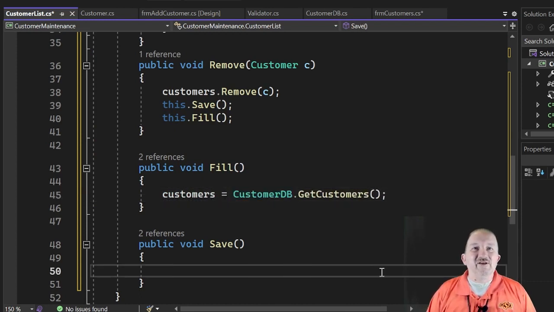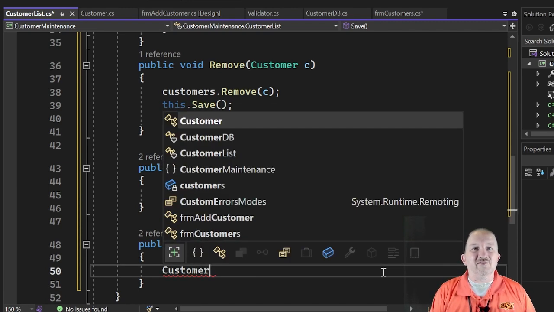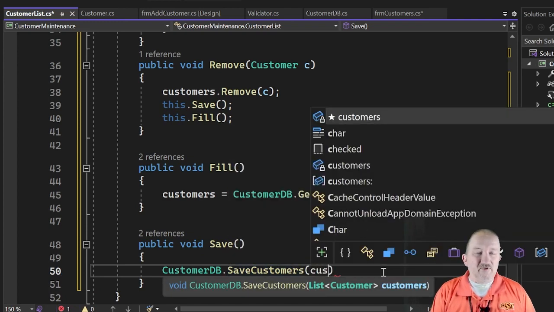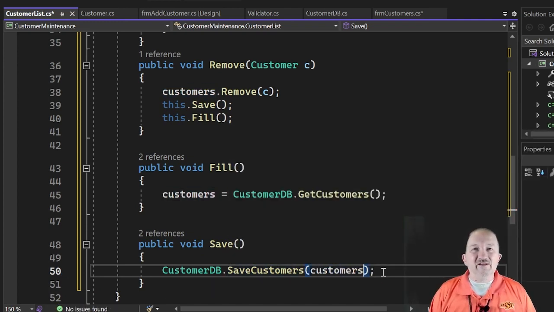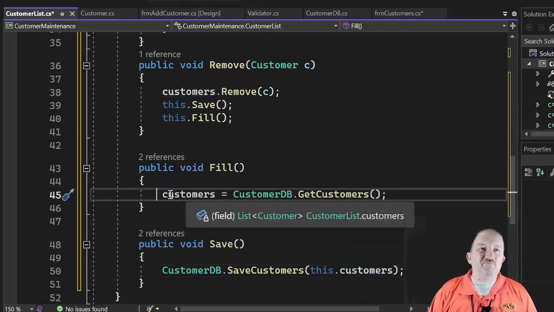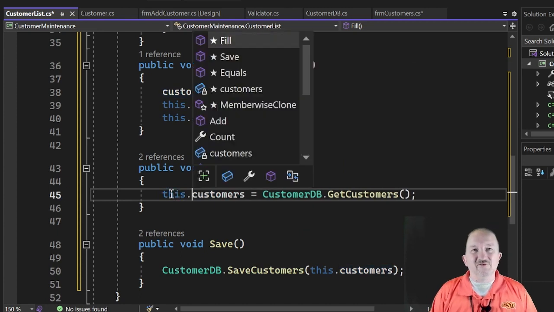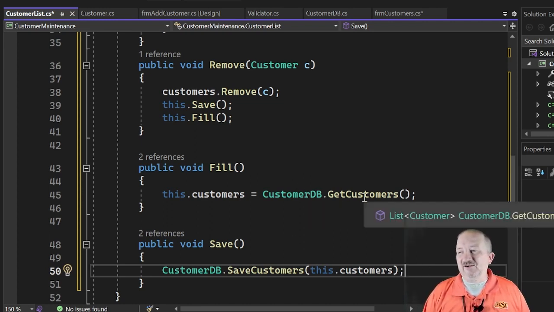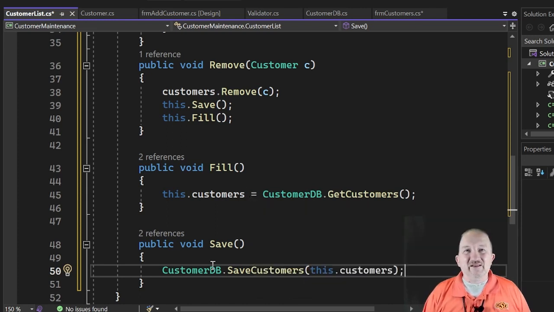And then of course the set is going to be customerDB.SaveCustomers, passing in the customers. This fill and save is how we're going to get the customers from the file, and then save is how we're going to write it to the file.